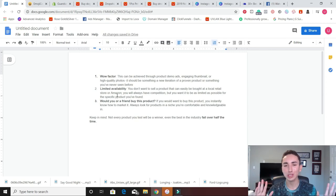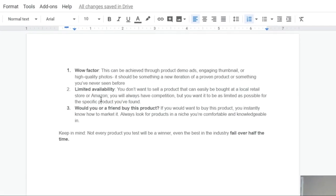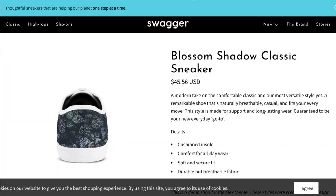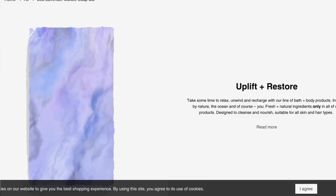Through engaging thumbnails. Engaging thumbnails are so important. If you ever watch YouTube, you're always clicking the video based upon the thumbnail — is it something crazy like girlfriend cheats on boyfriend, prank gone wrong, something of that variety. And having high quality photos is also something that's important to your wow factor. Having high quality photos is good for image ads. If you're selling a t-shirt, a necklace that really doesn't need to be explained with a video ad, or when someone lands onto your actual website, when they see you have high quality photos, they are more comfortable to shop on your website because they'll believe that you're the one who actually makes this product.